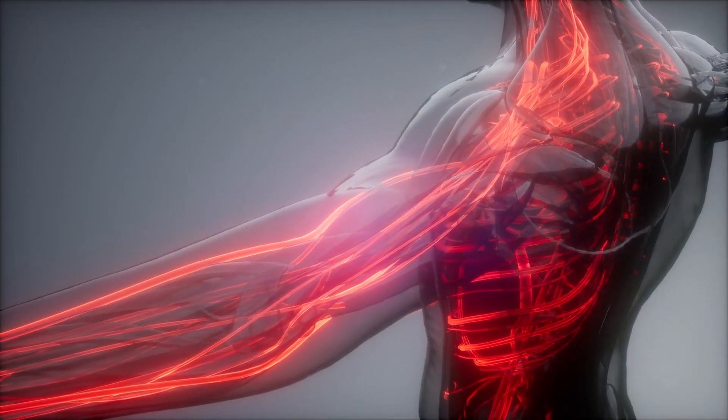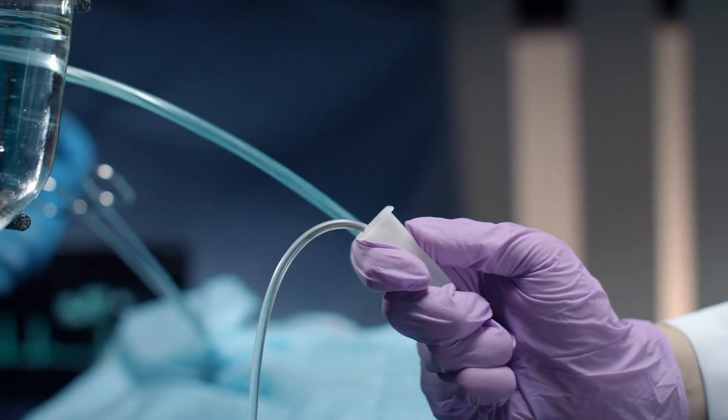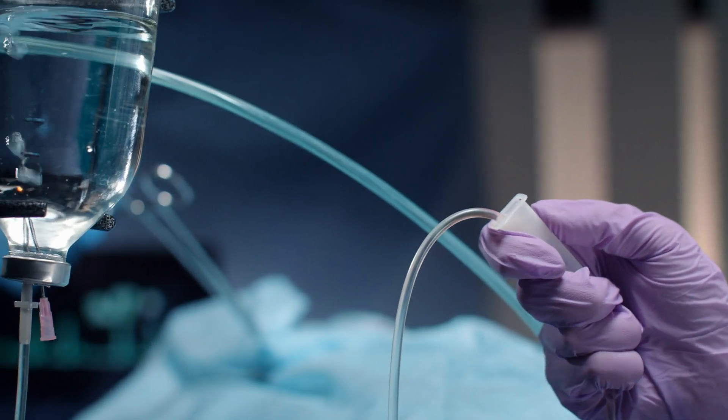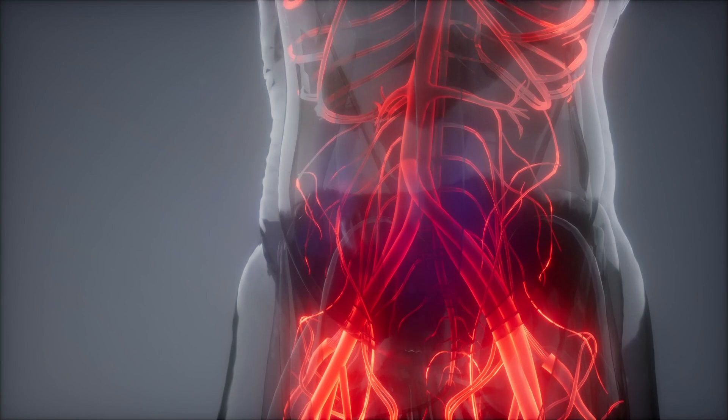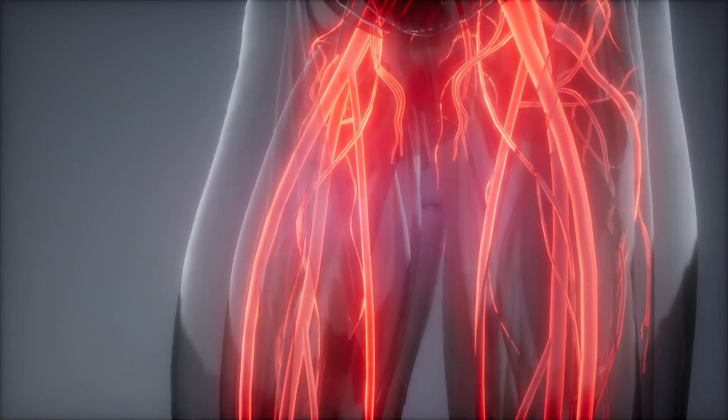Later on, cerebral angiography played a crucial role in the development of cerebrovascular surgery and interventional neuroradiology. Angiography though commonly caused complications, such as difficulty swallowing and even death because of thrombosis — a clot that can stop blood flow to the brain. Historically, angiography of the entire cerebral vasculature required a general anaesthetic and a lengthy hospital stay. Nowadays, the procedure is much shorter and safer, and the anaesthetic is generally not necessary. Everything in the body has a blood supply, including the spine, and the first time spinal angiography was used was 40 years after cerebral angiography was made possible. Today, it remains the preferred method above both CT and MRI for diagnosing and guiding the treatment of spinal blood vessel problems.